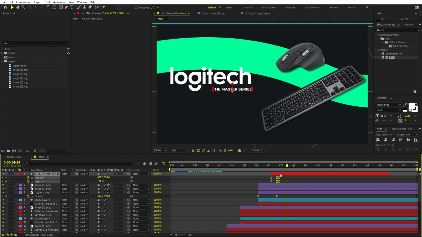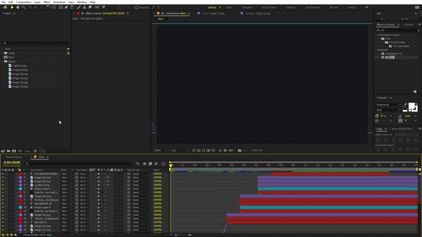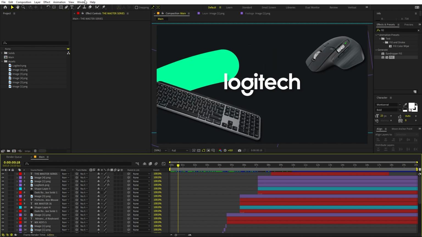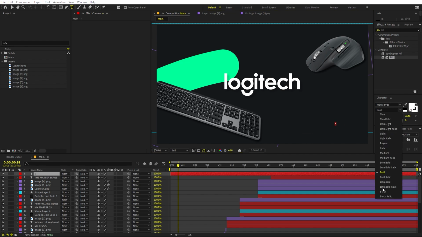So there you go. Now we have created all the animations, and we can have a little bit more elements over here to make this a little bit interesting. So we can have some crosses and X's. So for that we can select the text tool and just click, and you can type plus or X, whatever you call it. Let's type plus, and I'm going to set this to black.